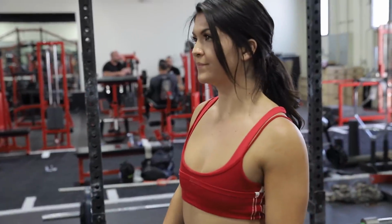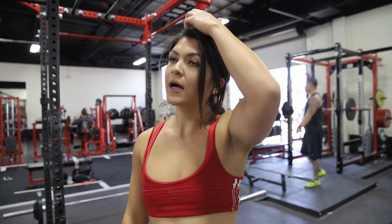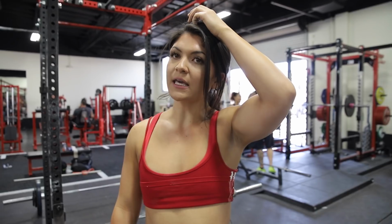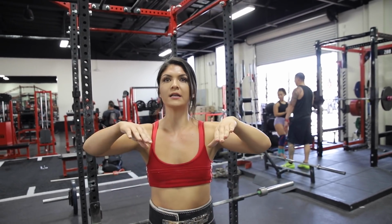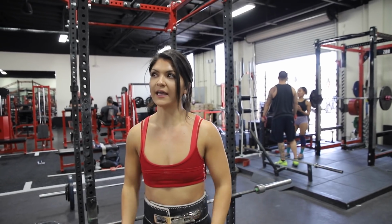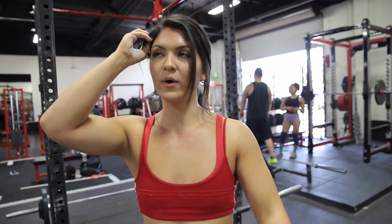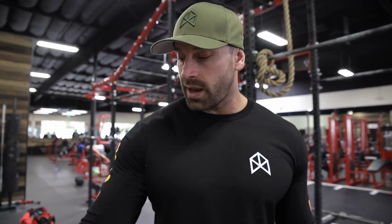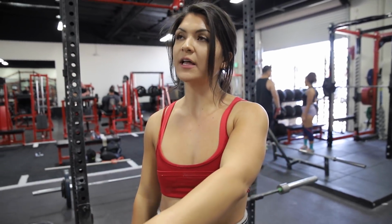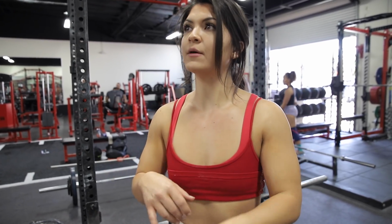So anything else you wanna add about the deadlift? Before I deadlift, I can't have anything on my mind. I can't be upset, I can't be happy, I just have to be neutral. Clear my mind. I can't lift angry, I can't lift happy. I have to be neutral or the weight's not gonna go up. Do you think it helps to be ready to lift the weight before you go down and pick it up? Yeah, that's why if you saw, I stood there for a second and was breathing. I already pictured myself lifting it before I lifted it.